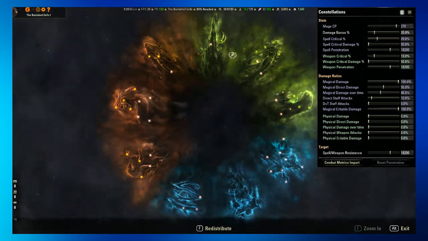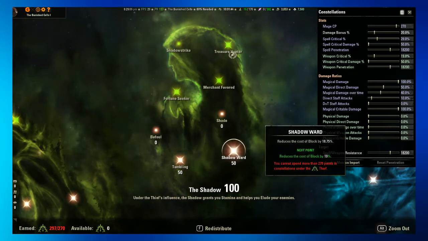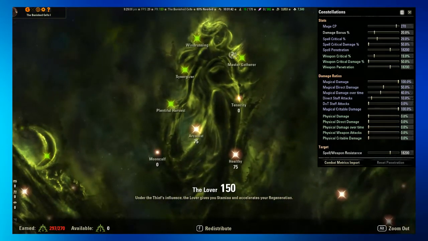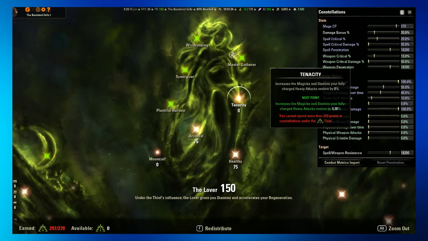CP! Constellation points, yes. 50 in Tumbling, 50 in Shadow Ward. Tumbling helps with the roll dodge, and Shadow Ward helps with the block. 75 in Arcanist, 75 in Healthy. This will improve your magic recovery and your health recovery. I don't bother with Tenacity because, as you're going to see, the heavy attacks hit so quickly to regenerate magic on this build, there's just no reason to put anything into it.